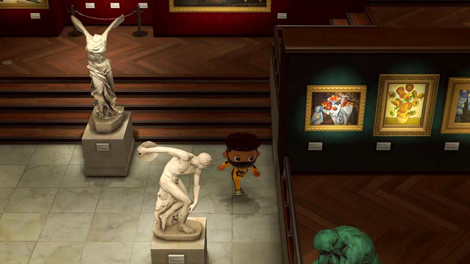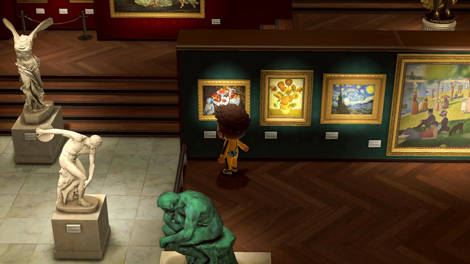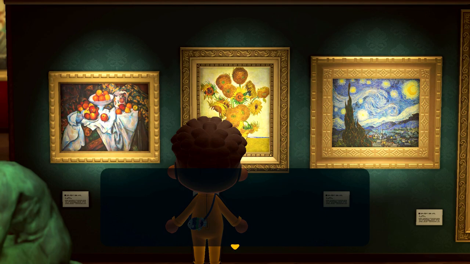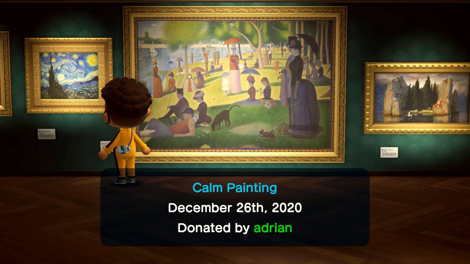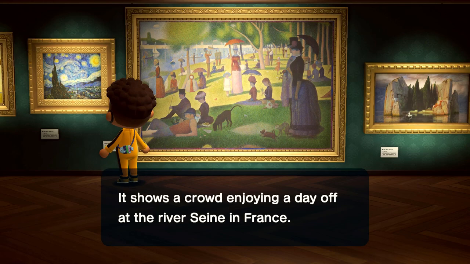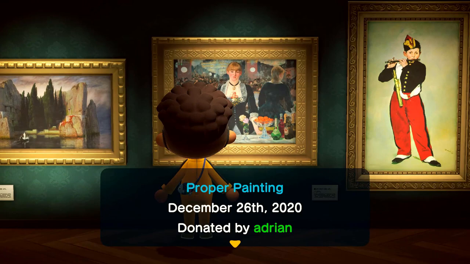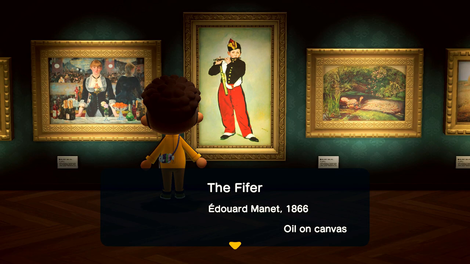We've got The Thinker. You probably know this from Night at the Museum. We've got Apples and Oranges. The Sunflowers by Vincent van Gogh. The Starry Night, also by Vincent van Gogh. A Sunday Afternoon, a very nice big painting right there. We've got the mysterious painting Isle of the Dead, very cool. A Bar at the Folies-Bergère, I don't know if I pronounced that right, but here we've got the Fifer.